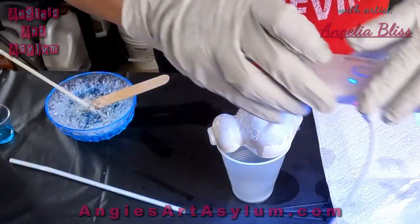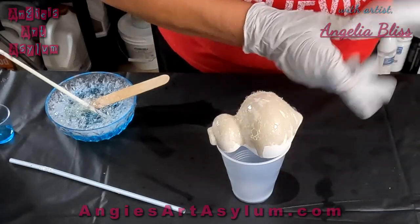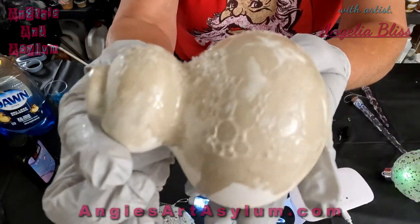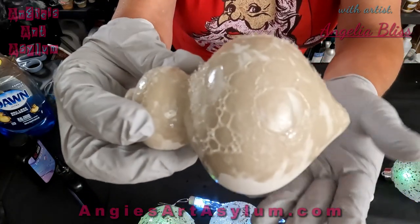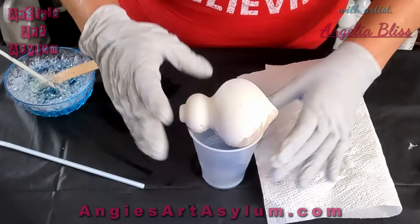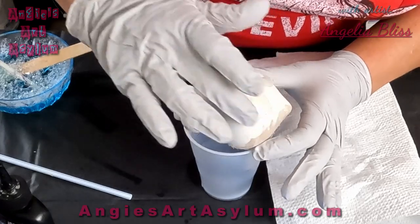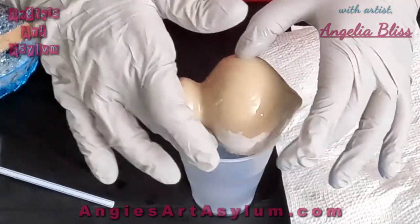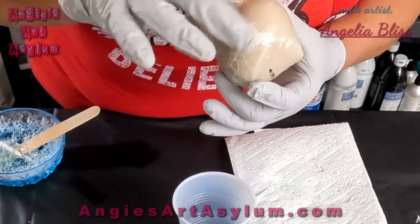Yeah. All right, so maybe it was 90 seconds or so, and I'm gonna take this and I'm just gonna wipe this off a little bit, show you the resin, the dragon scales. So I'm gonna do that on this whole ornament. Let's do the other side. So I'm just gonna prop that up there. I'm gonna take the resin, rub it on the parts that I haven't gotten it on yet. Whoop, that's not what I wanted to do, but that's all right. See what I need to do here.